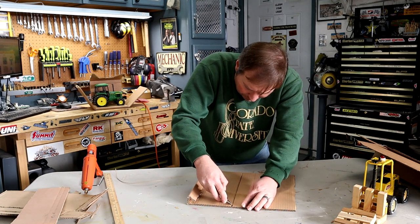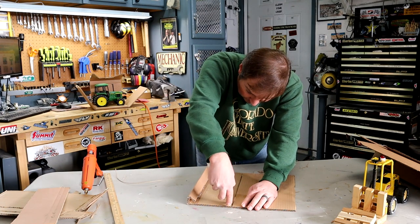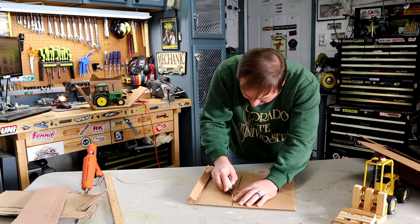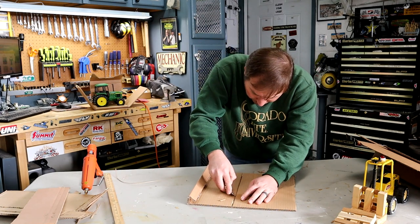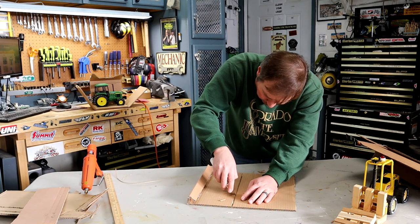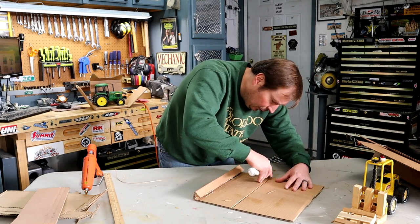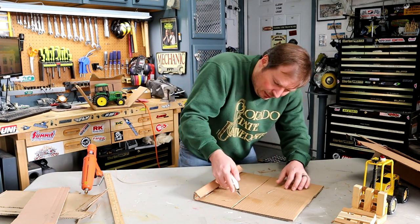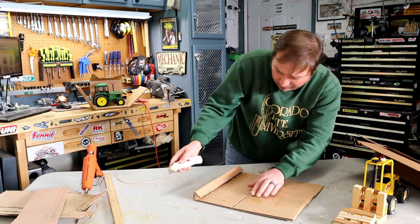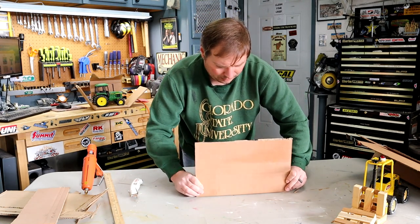Okay, yeah. Got a very sharp blade to make this work. Oh, come on. The glue. But you don't want to cut clear through, otherwise you're screwed. Or you're starting over, I guess. Not screwed. But anyway. Why don't you get it going? And see, that's the thing. When it doesn't have any support, it's hard to... Okay, we're going to skip that, but I think you guys get the idea if you're going to do that.